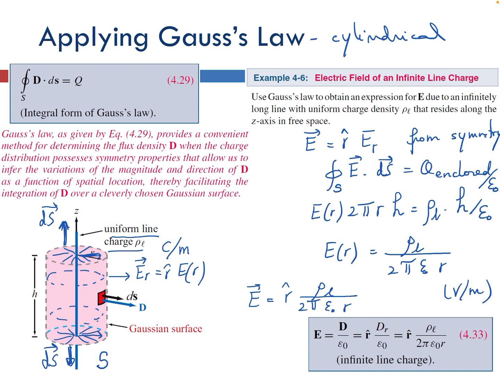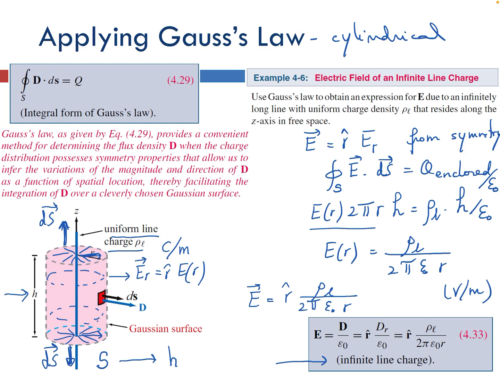One checkpoint when you apply Gauss's law is to make sure that your result does not include any parameter related to the box. Our box here had a height h. I said any parameter, that's not correct, because the surface is a constant radius r that stays, and that's how we get the spatial dependence of the field. But it should not depend on any other variables that we choose for the Gaussian surface. So this is the electric field due to an infinite line of charge.